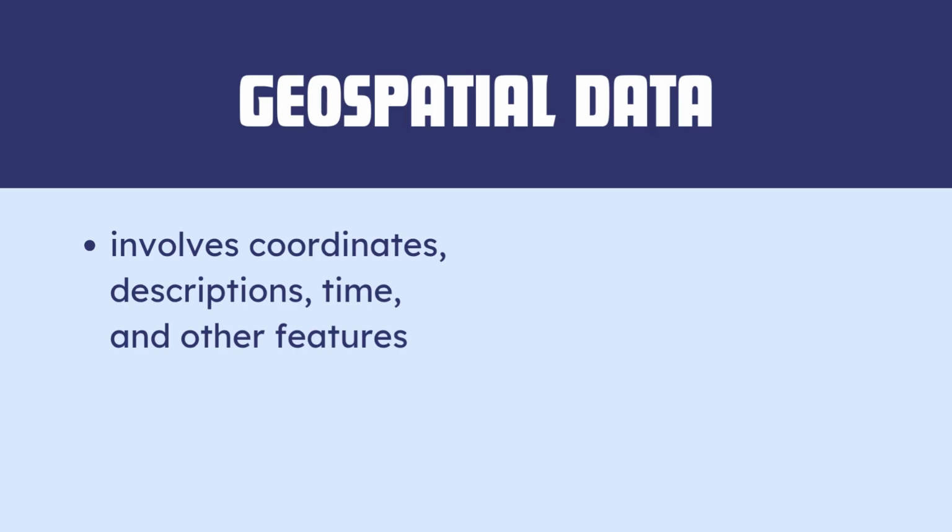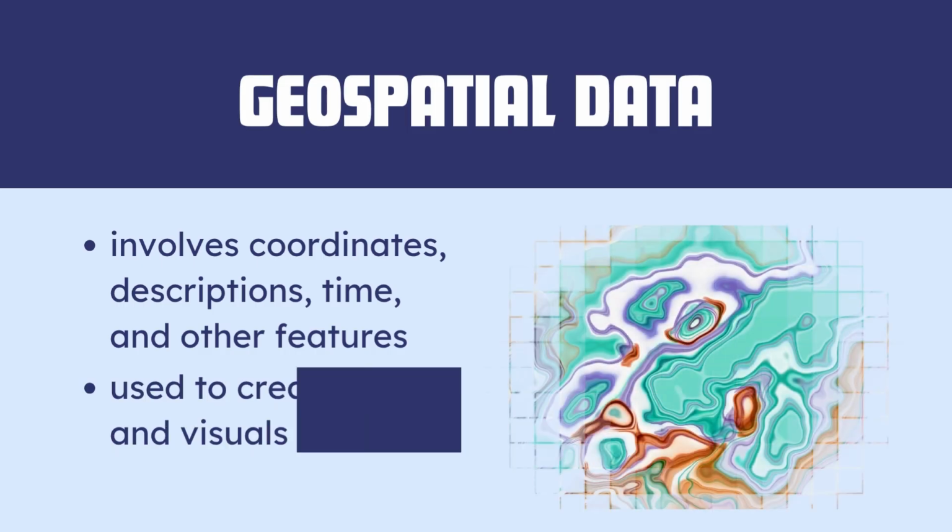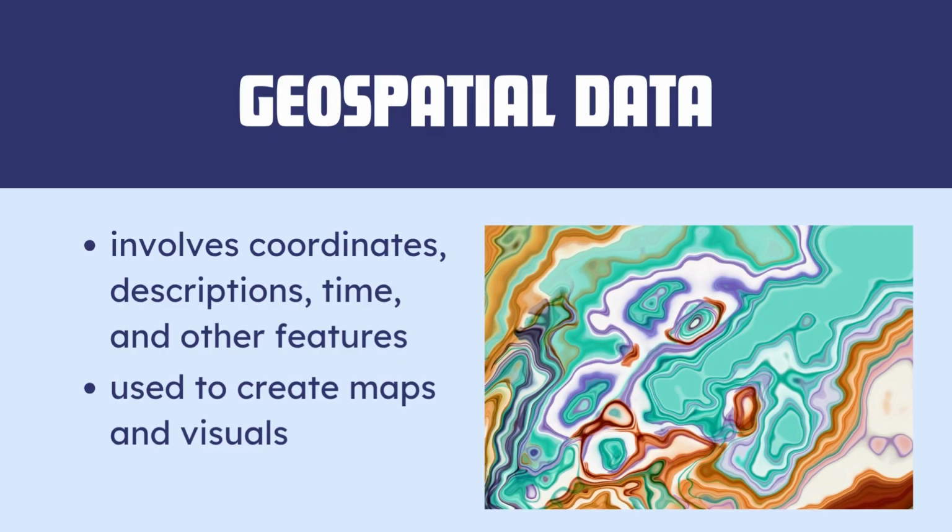For certain tools, using geospatial data may be more appropriate. Geospatial data refers to data involving locations on the Earth. Common features are coordinates, descriptions of what each observation records, and time data, allowing for the analysis of trends over time. Geospatial data can be used together with Geographic Information Systems, or GIS, tools to create useful maps and visuals. However, using geospatial data may be advanced for beginners.